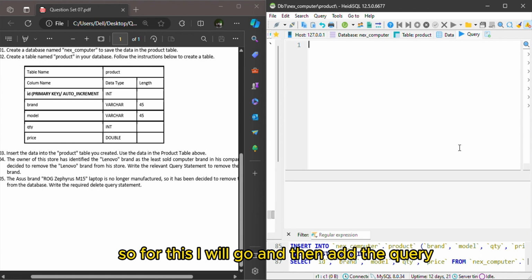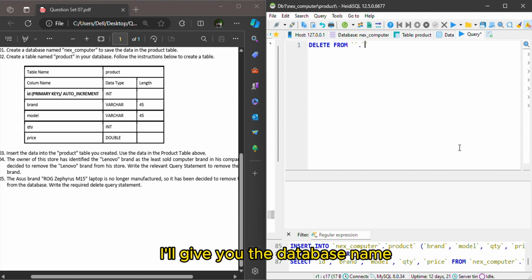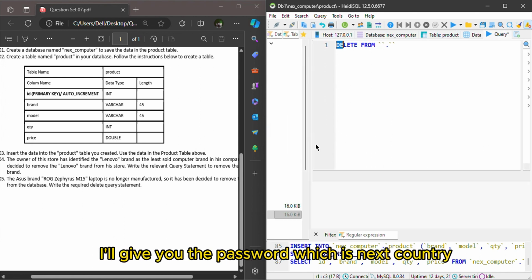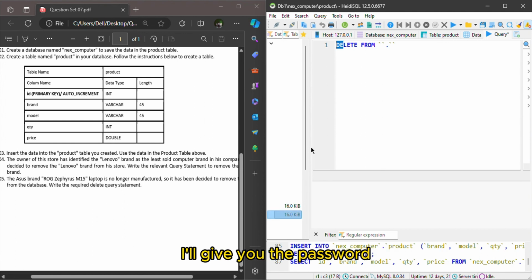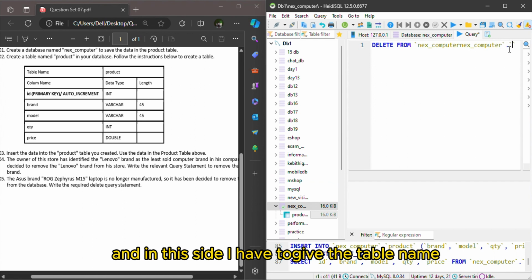So for this I will go on and type the query. Here I'll give the database name, which is Next Computer. And on this side I have to give the table name.